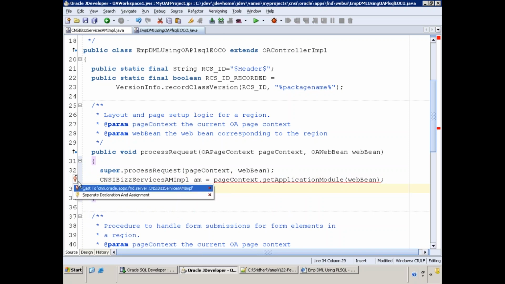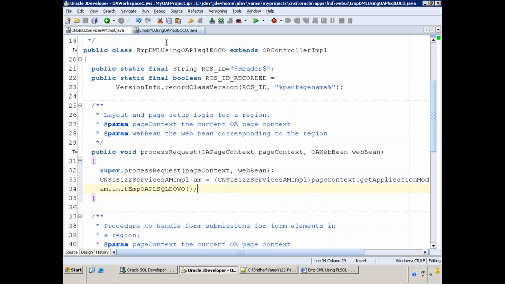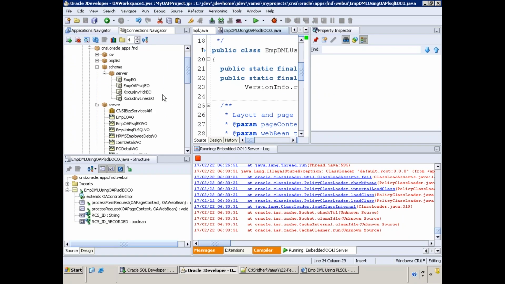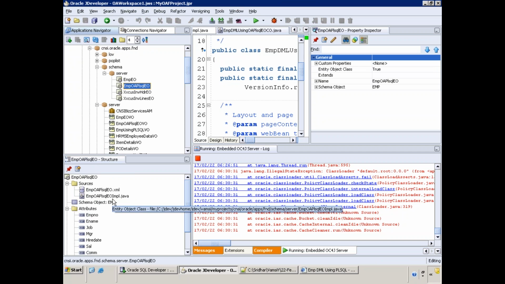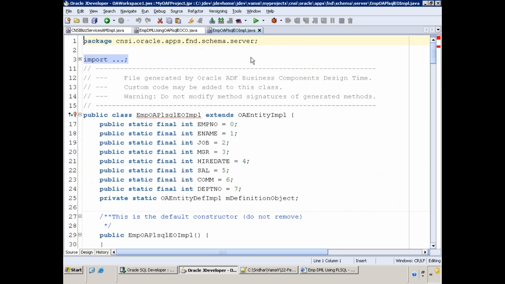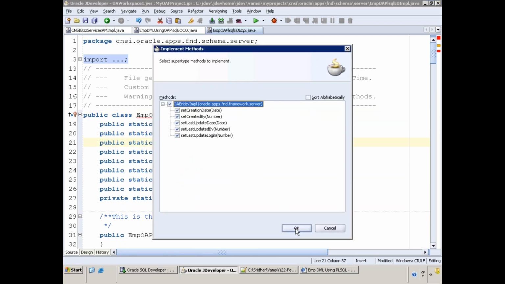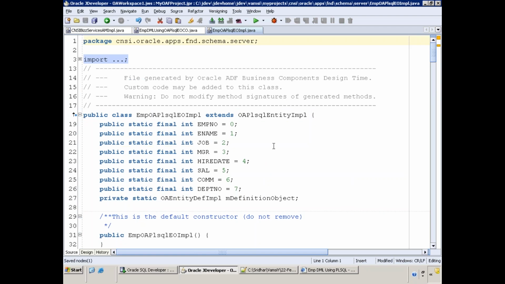Okay. Yeah. So now the difference is, we don't want to use the OA entity logic. We have to use our PL/SQL entity logic. So open the EVO IMPL.java, EMP OA PL/SQL EVO. Now in this one, anyways, it is giving another error because of the hook columns. As of now, we can ignore that. So in this one, this extends, just change this one to OA PL/SQL entity. We are extending this one to OA PL/SQL entity IMPL. Now see what is the error. It just says, yeah, anyway, implement this. Okay. Now just rebuild this one.